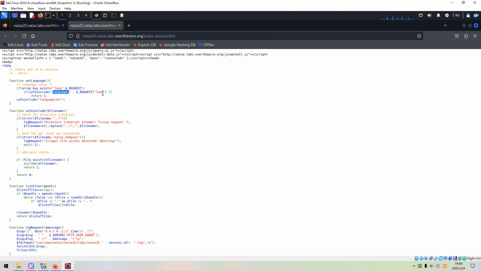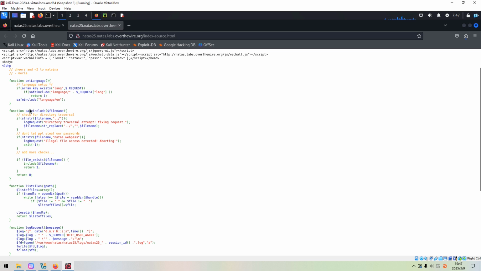Because there is a dot, it means this string would be concatenated to this value, and then returned. If we did not specify the language, by default the language would be set to English.